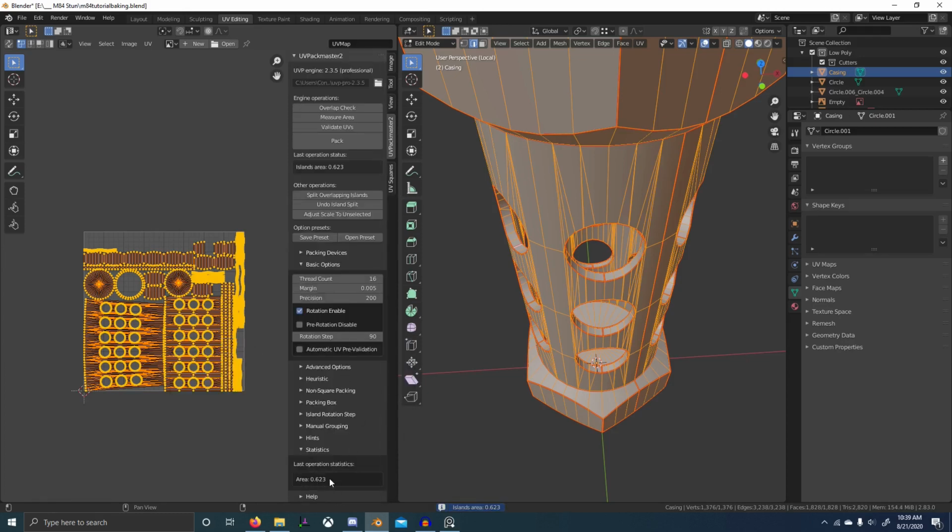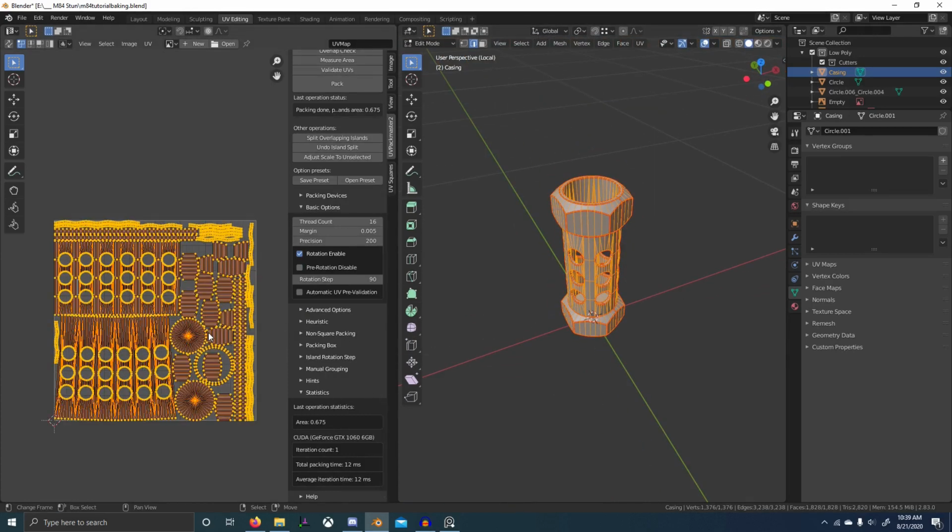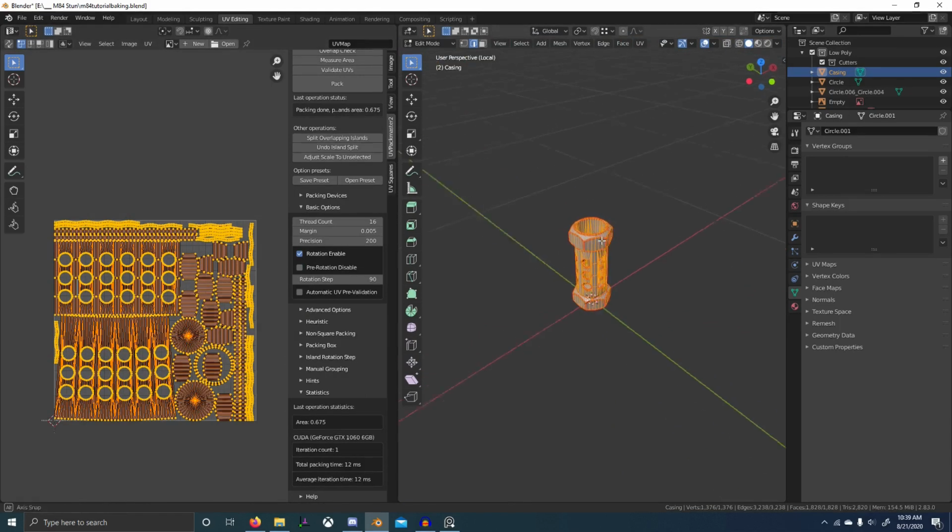So right now it's 0.623 of the area is covered, and UV Pack Master gets it up to 0.675. That may not seem like a lot, but when you've got more islands, it'll give you a greater benefit.